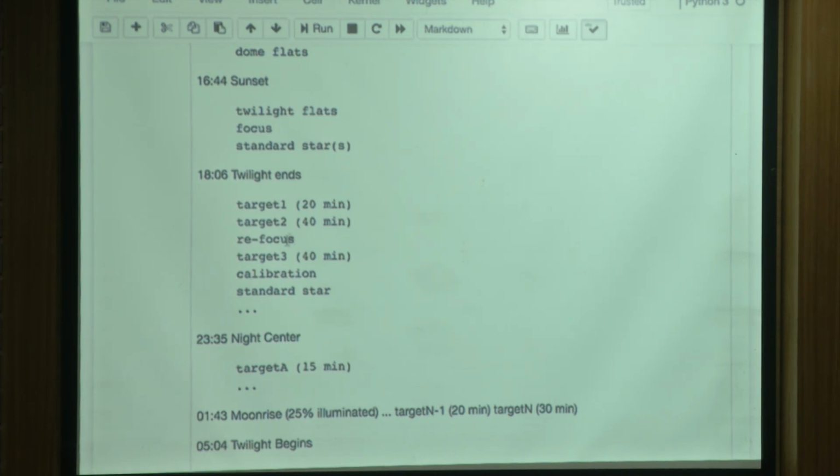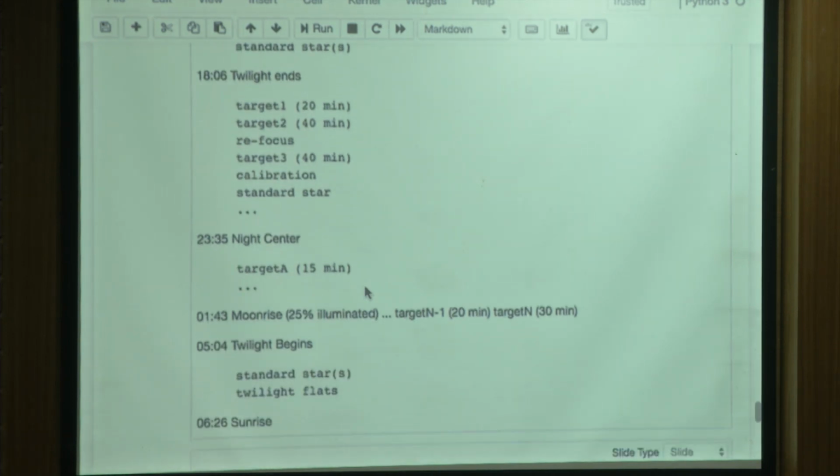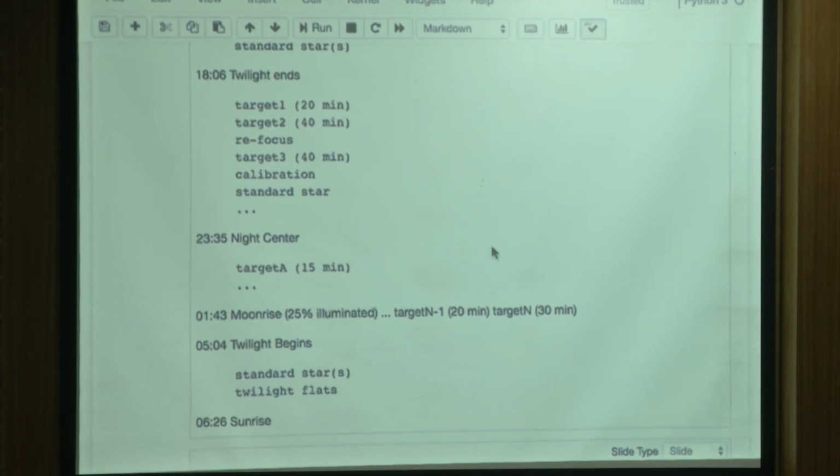And you might want to refocus the telescope at some point, or do some standard stars with some other calibration data too. So I write a file like this out. And what's good about this is my plan. When I go to the telescope, I know what I'm going to do. And then when you get there and it's cloudy, well, okay, I'm going to change that 20 to 40, and I'm not going to do this one because that's too faint. And you can kind of redo the plan on the fly. So for me, this is very helpful.